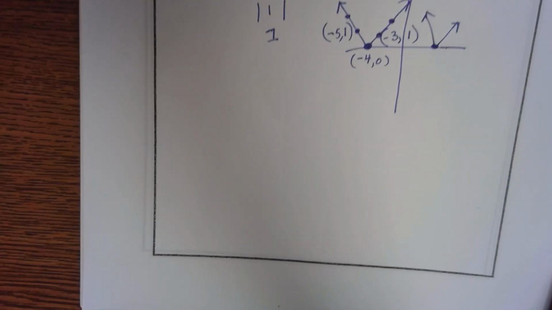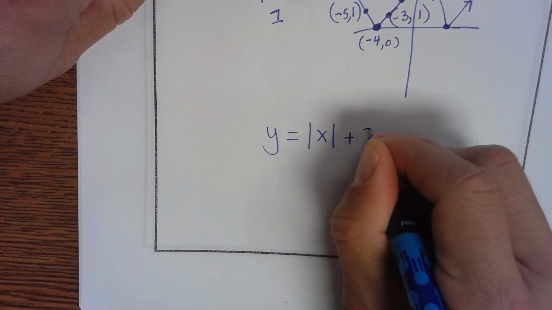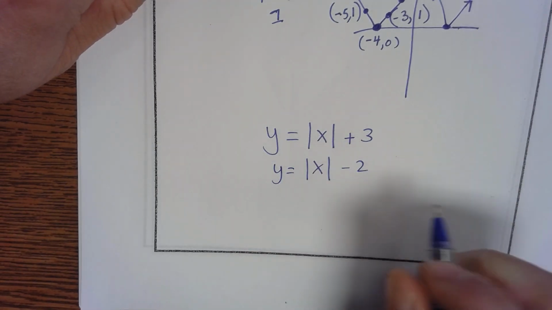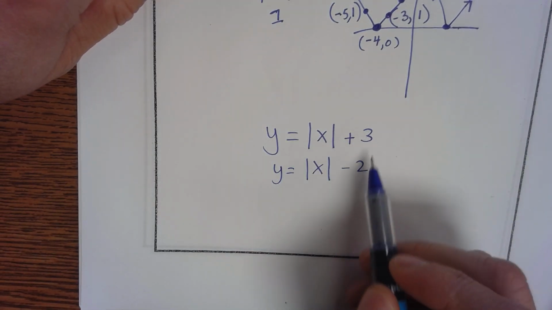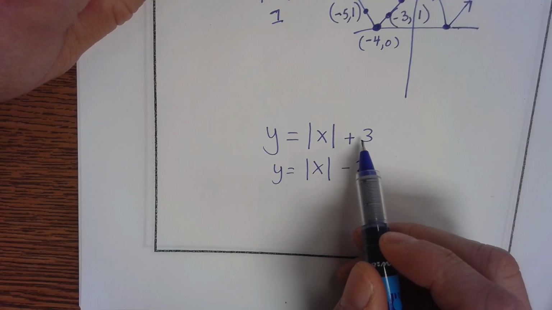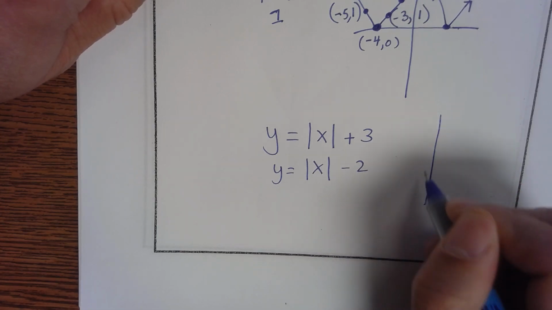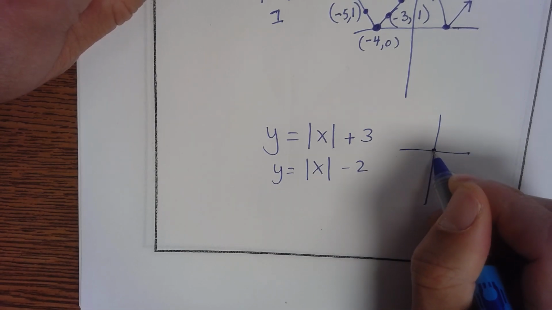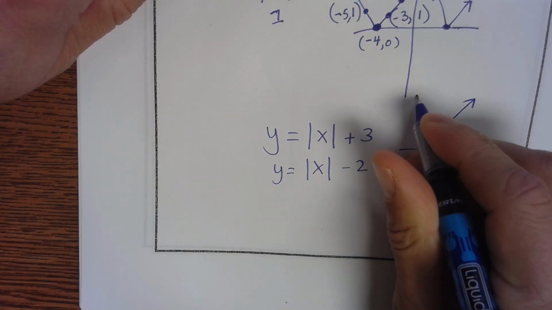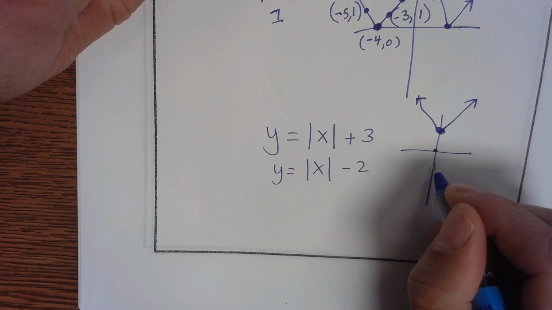Now, when you have a number on the outside of the absolute value, like plus 3, or you could have like minus 2, this is going to shift the vertex of the absolute value graph up or down, but it's not going to be the opposite. And sometimes students get confused. When it's outside, if it says plus 3, that means your absolute value, instead of being at 0, 0, the vertex is going to be up 3. And if it says minus 2, that means your absolute value graph is going to be shifted down 2.